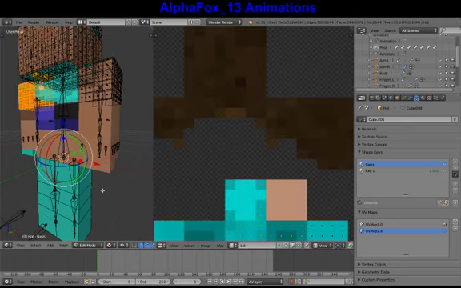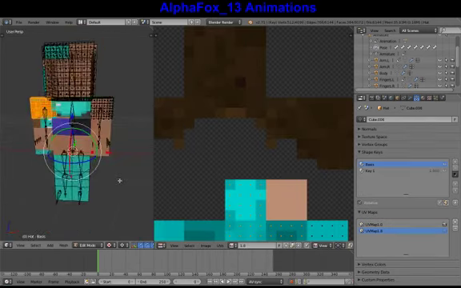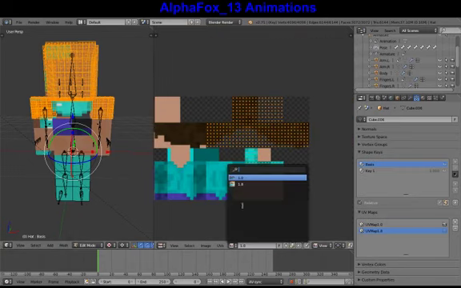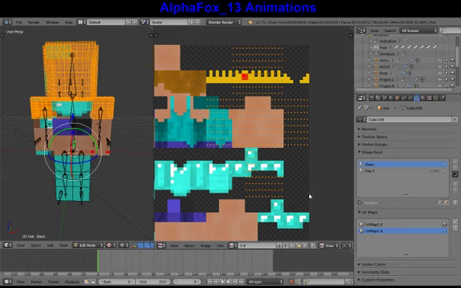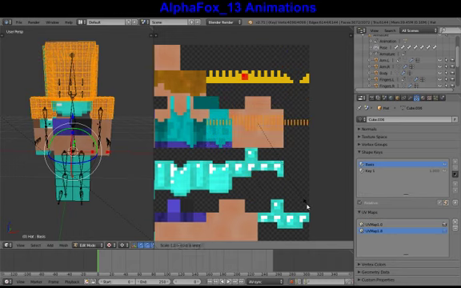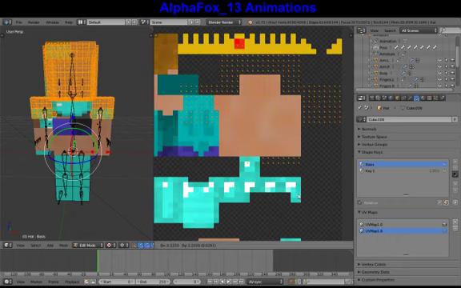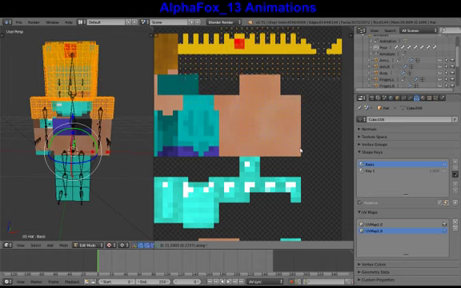And then if we tab into edit mode on that, select everything, go to the 1.8 skin, scale along Y 0.5, not 0.1, 0.5, then G along .12. Yep.